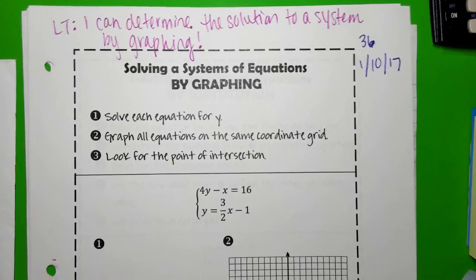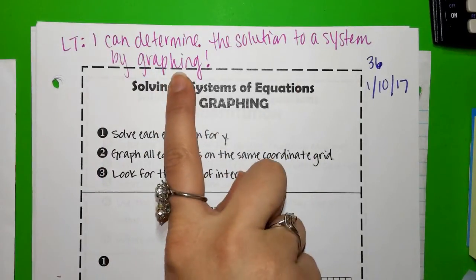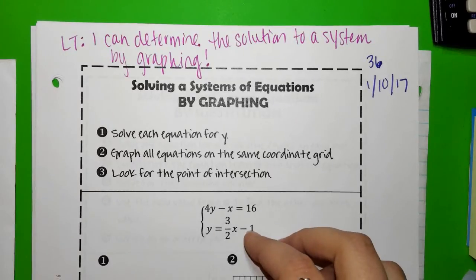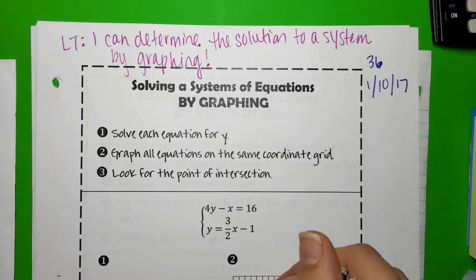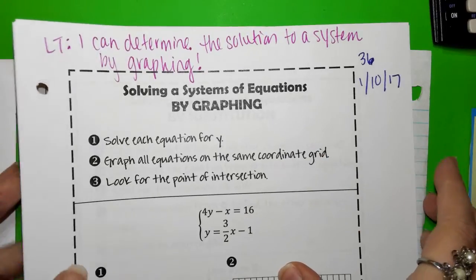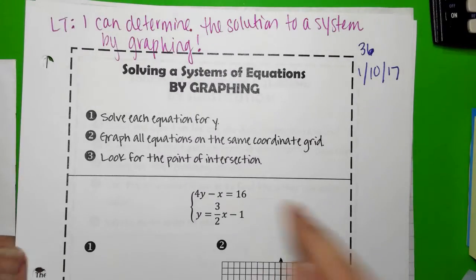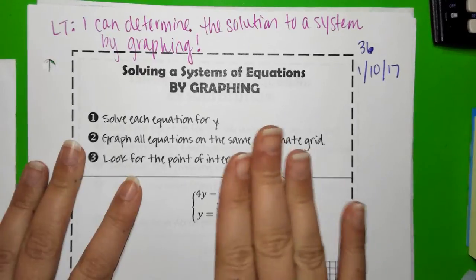So is it a skill to figure out the solution by graphing or are we just recalling that? You were calling it. It's a skill. My bad. We gotta figure out how to do it. I thought it was recalling too, because you've already learned how to graph, but I can see why you're saying it's a skill now. But because we're not just graphing one thing, we're graphing a whole system. So this is a skill. So this is a level 2.